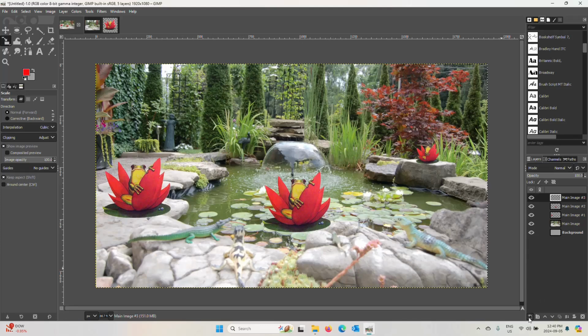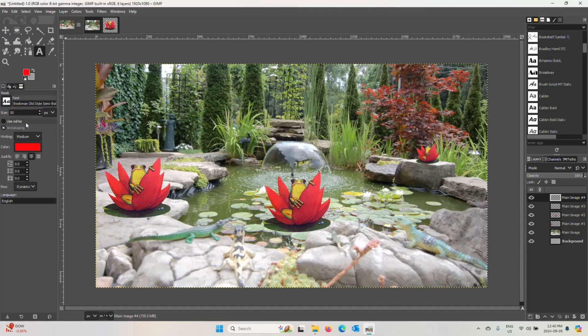Okay, now we need to put our text along here. So again, I'm going to create another layer. And here's my layer. So now I want to go to our text tool. Here's our text tool. And here's where we choose our font. Now, I've already been doing stuff, so Bookman Old Style is already selected. A lot of programs you'll find, some may only have 1 Bookman Old Style, some might have 2, 3. GIMP has 4 of them built in. And one that I want is Bookman Old Style Semi-Bold Italic, and that's the one I'm going to use for my font. And I want my color to be red.